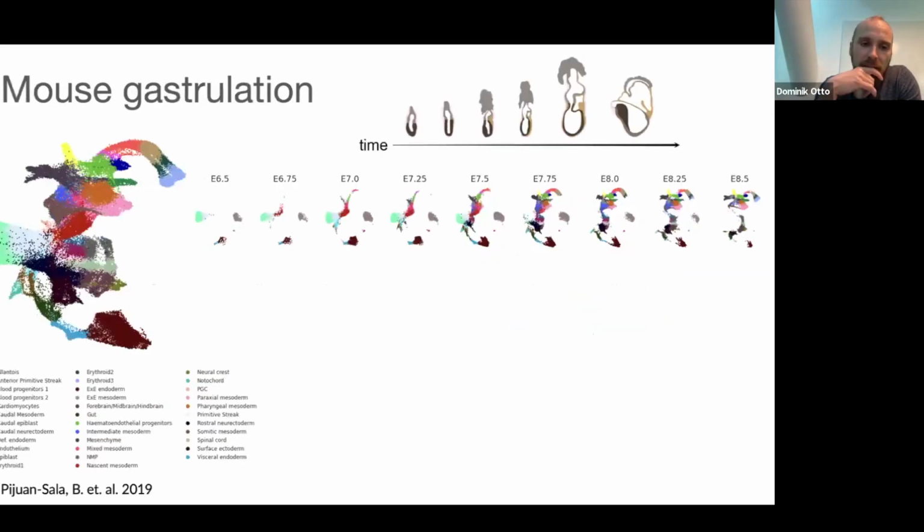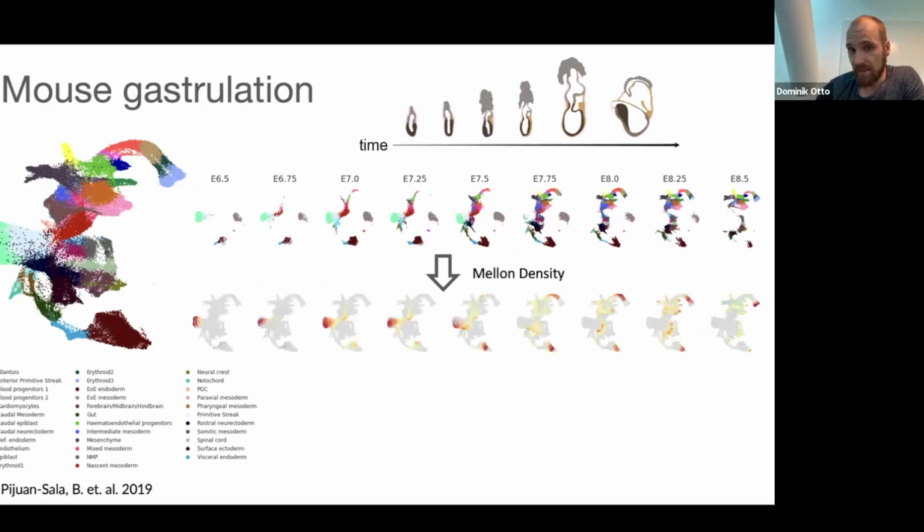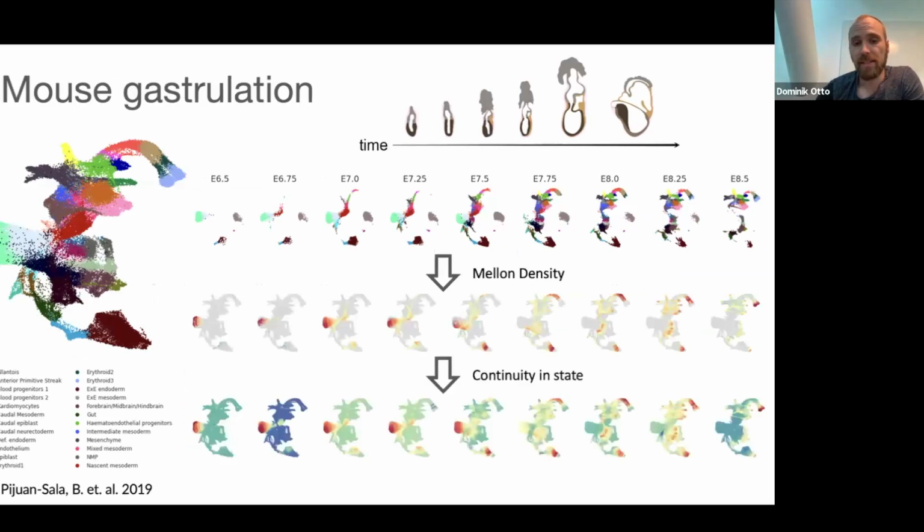And this is not quite everything that we can do. We can also look at time series data. Here we have an example where mouse gastrulation was sampled throughout multiple time points of the embryogenesis. We can, of course, compute the density on all these subsets. But one thing is that this is a continuous function, so we can evaluate this density even on the cell states which were not included in the time point, which can already be helpful to make comparisons from time point to time point. Because now we have two density values for each cell state, and we can compare the correlation or the differences that are happening across time, even though we didn't include the same cell state in both of the samples.